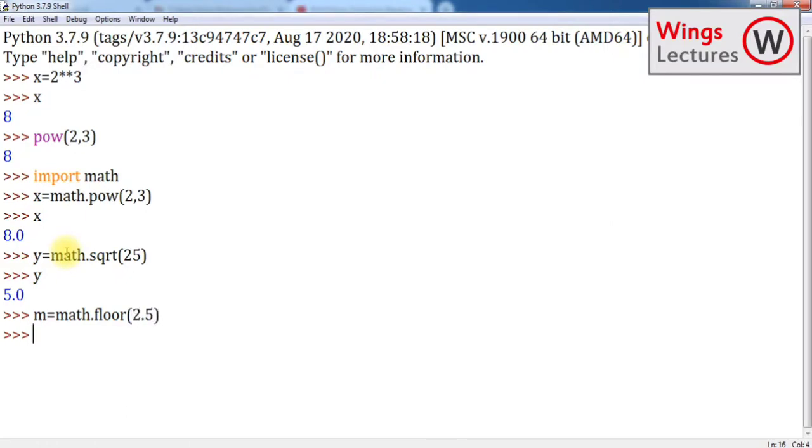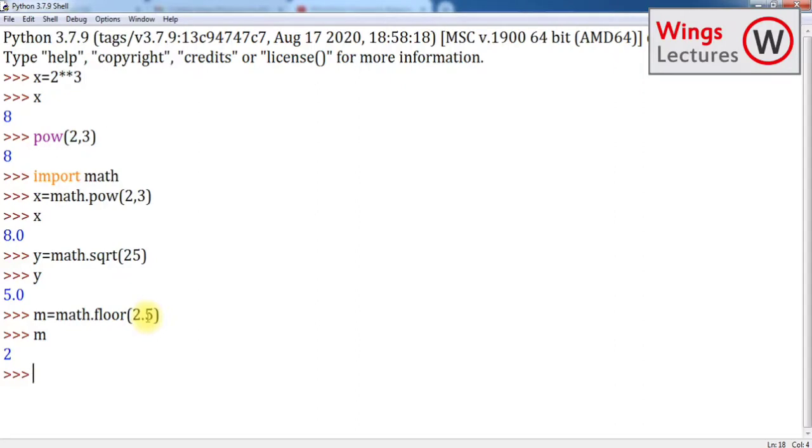What will we get? The full number, so we will remove the fractional values. For ceil, we will get the complete number which is next to it. Floor means before it.